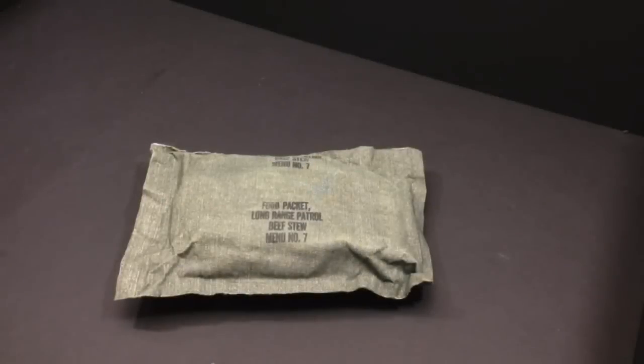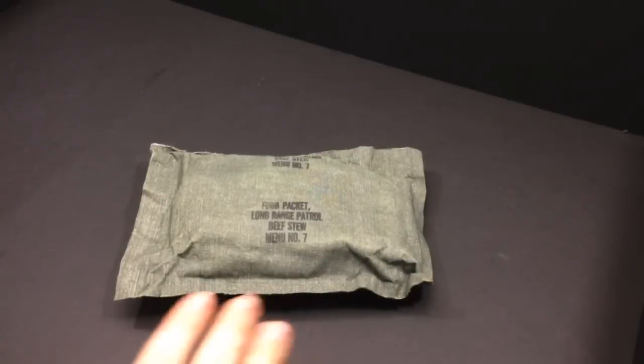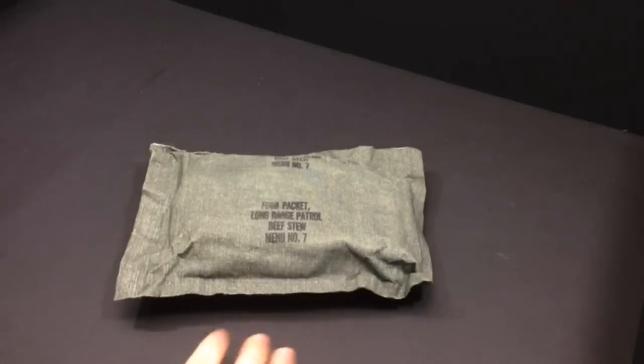How's it going, guys? Nathan from Nathan's MRE, and today we have a very special ration. This one is from the Vietnam era. This is food packet long range patrol beef stew mini number 7. Now, this particular meal is an LRP.